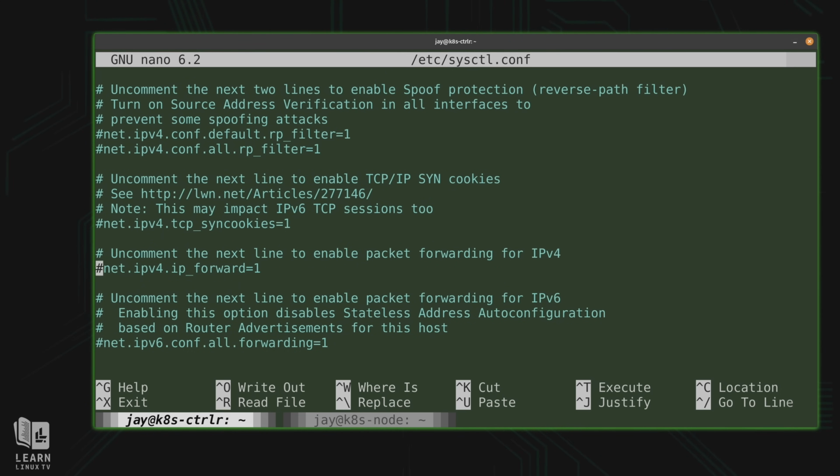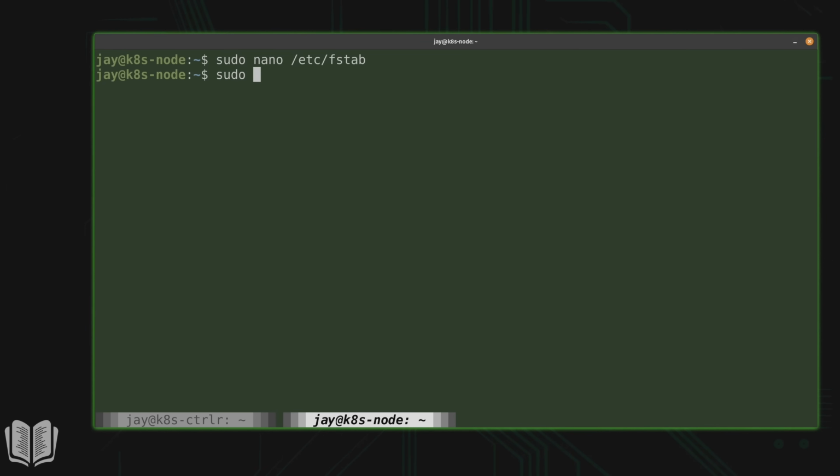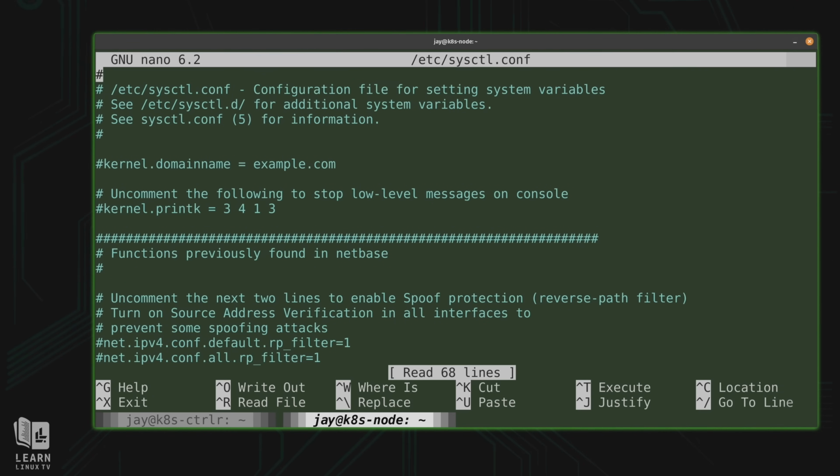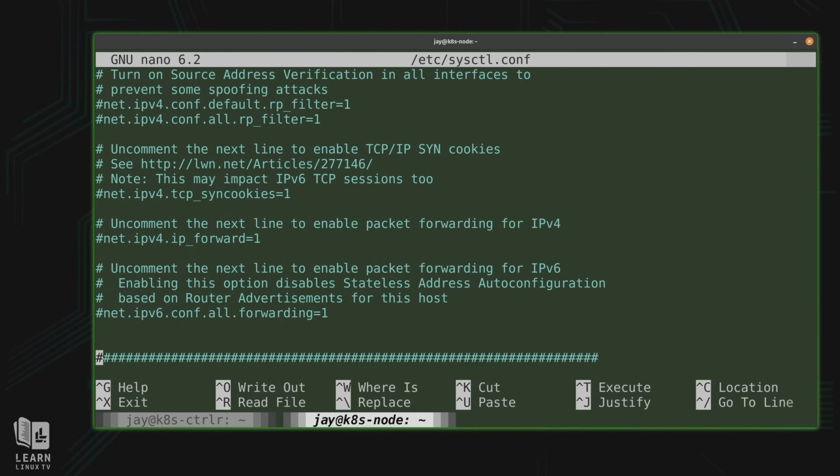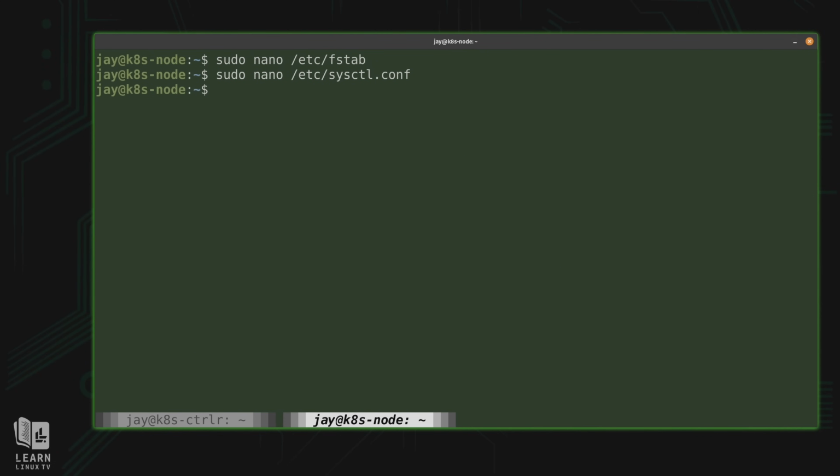We definitely want to enable this, and we do so by simply uncommenting this line right here. Let's go ahead and scroll down and find it here as well. And here it is. And there we go.